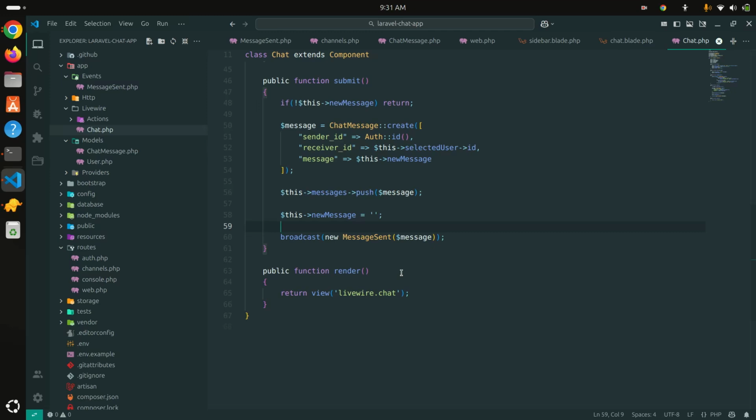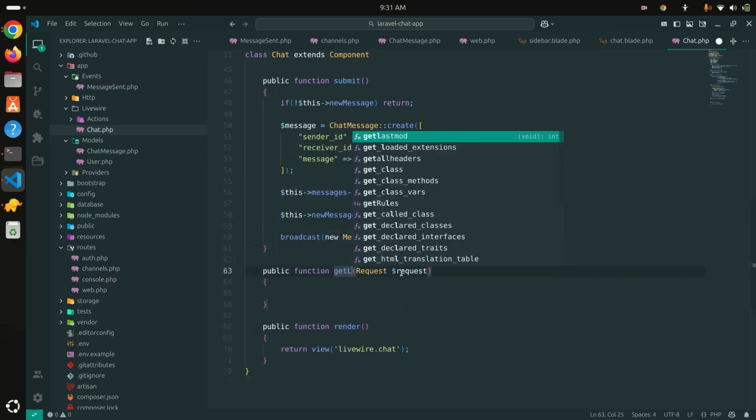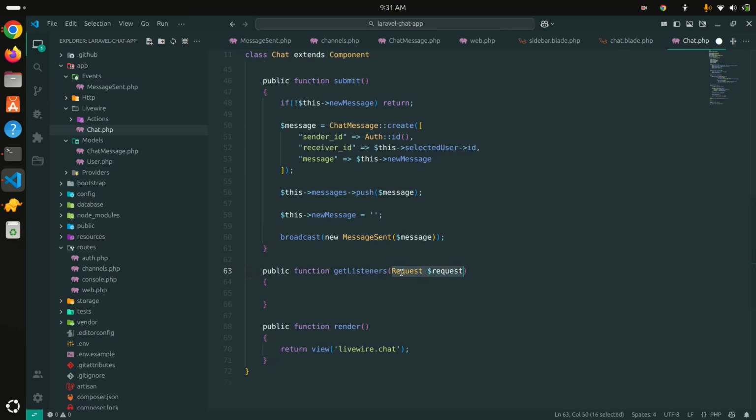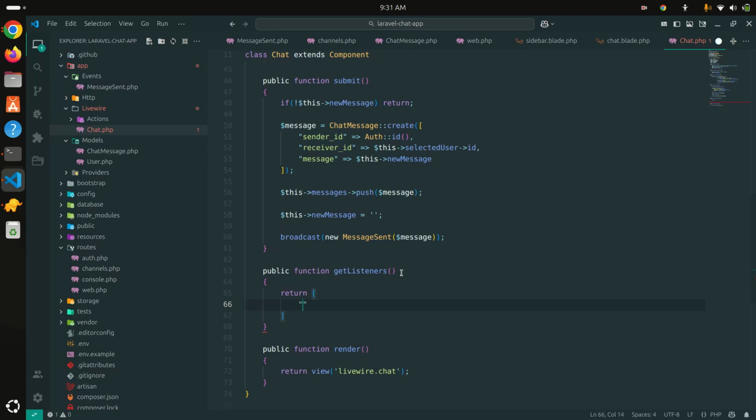After that, I'm not going to write JavaScript code, because Laravel Livewire already provides a way to listen to the Echo channel using a method. Let me create a function, getListeners, and here you just define your channel. Return an array. For the first key you need to provide the channel name, so I will use echo-private:chat., and first we need to pass the user ID, because the channel is open for the logged-in user.